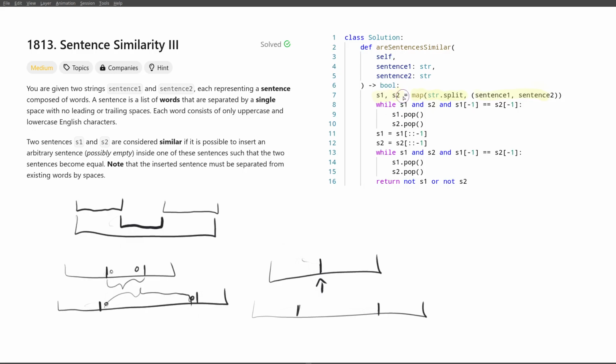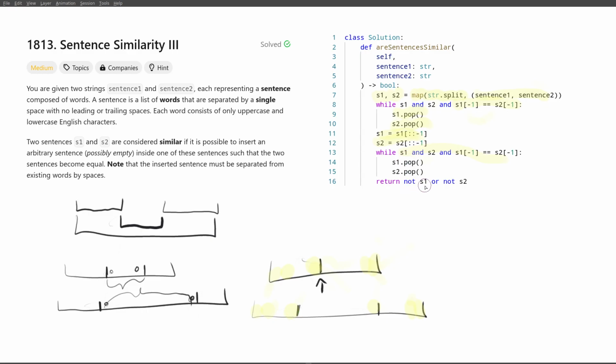So to verify it, one way of doing it would be after we have split the strings, we will be popping from the back for as long as the strings are the same. So we'll be eating the common suffix until we reach two strings that differ. So maybe those two. We are popping them. And then we just reverse the strings and do the same thing again. So now we're popping from the left. This matches with this matches with this. And finally we hope that this matches with this.